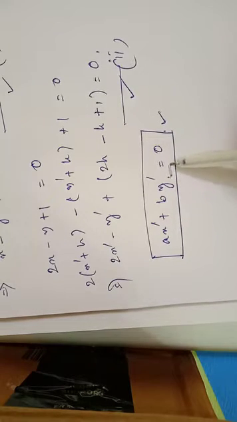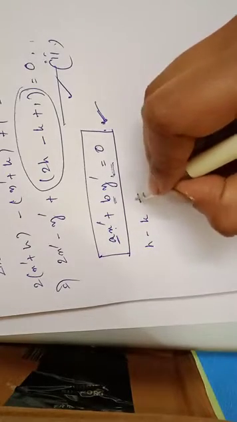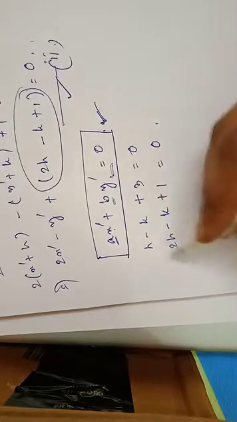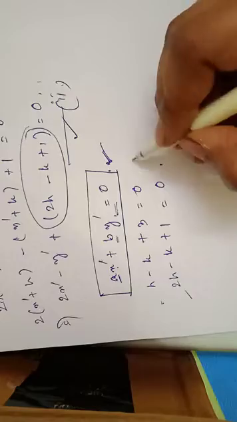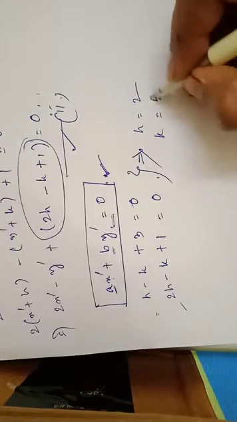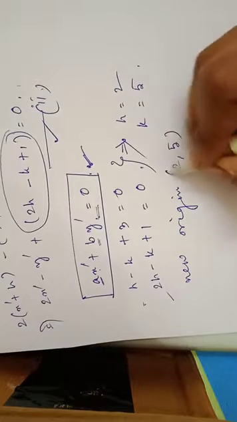This should be the form of the new equation. That means check, there is no constant term. Only some coefficient of x dashed and some coefficient of y dashed. So we got these two as our new equations. That means the constant terms of the two new equations must be 0 according to the rule given in the question. So we have h minus k plus 3 equals 0 and 2h minus k plus 1 equals 0. Now two linear equations in h and k, we can easily solve them. By solving, we get h equals 2 and k equals 5. That means our new origin is (2, 5).